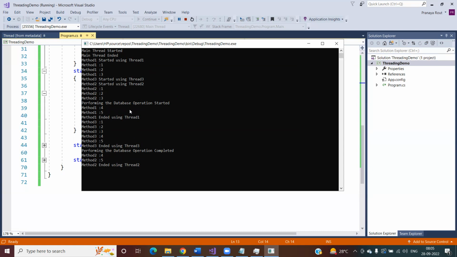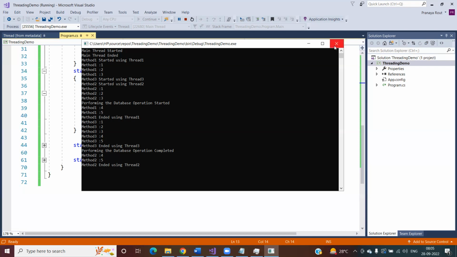It will be a problem, right? If methods are dependent on each other. Exactly. That is what I'm going to tell you. See, if all these 3 methods are independent, which means they are not related to each other, then you need to use multi-threading. But if you have one scenario where you want the output of one method as an input to another method, then in that scenario, you cannot implement this multi-threading, right?